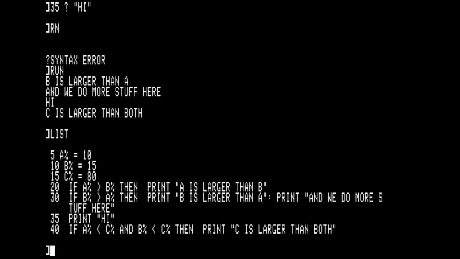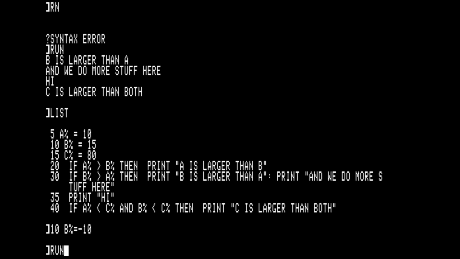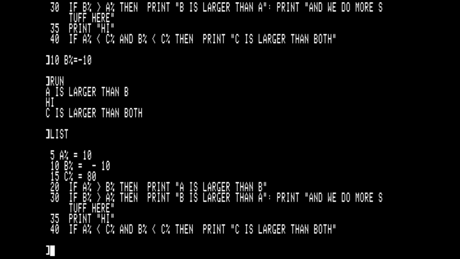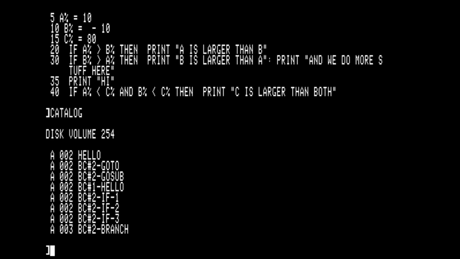Even if we made B very small, so let's say that we made B a minus 10, now we won't see that statement, but we're still going to see hi. Very good. And so that's just 3 quick examples of the if statement in AppleSoft BASIC. The if statement allows for comparisons that create conditionals.